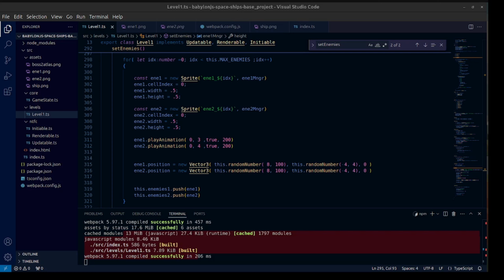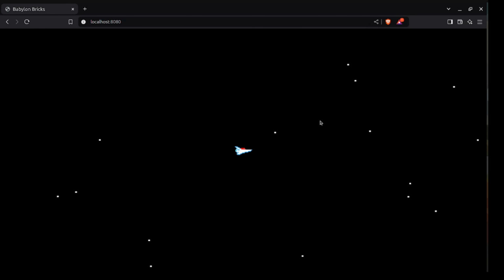Now if you go to the browser right here and you refresh the site, you can see now we have enemies. They will be appearing here, and that's what we wanted. We created several enemies.